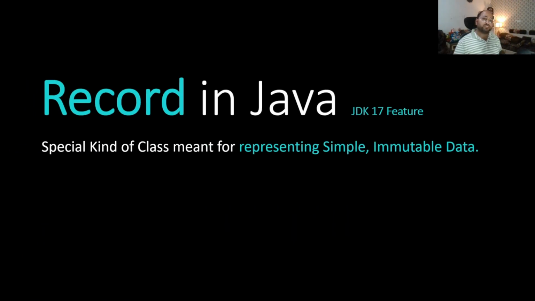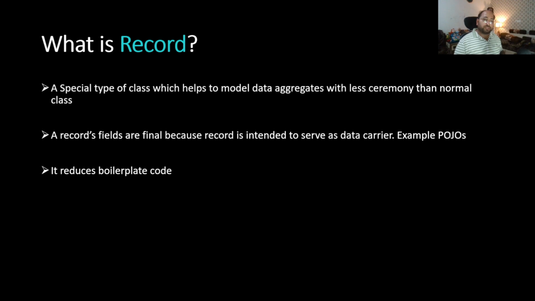As part of today's discussion, we will try to understand what is record, what is the syntax of record, and we will demonstrate practical uses of record. Later we will understand the limitations of record and how to use it in test automation. So now let us try to understand what is record.